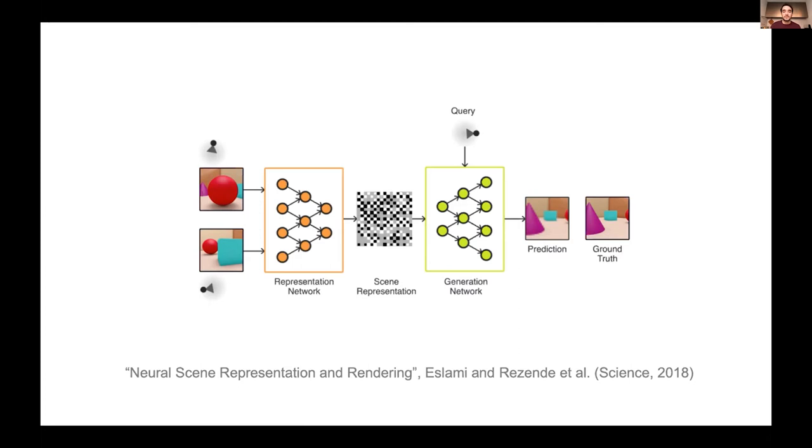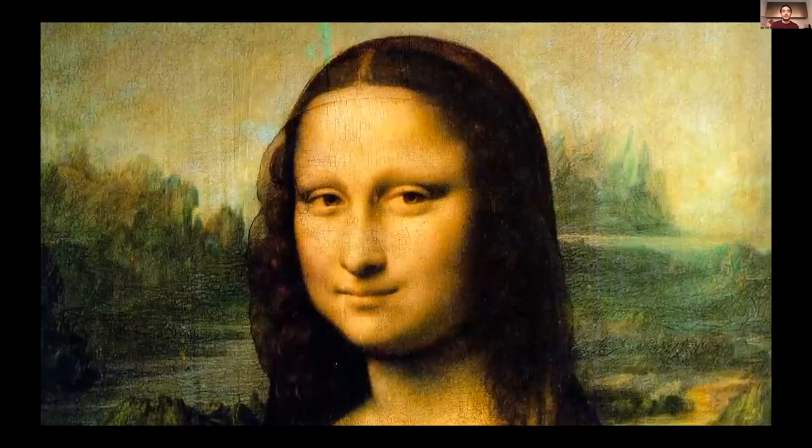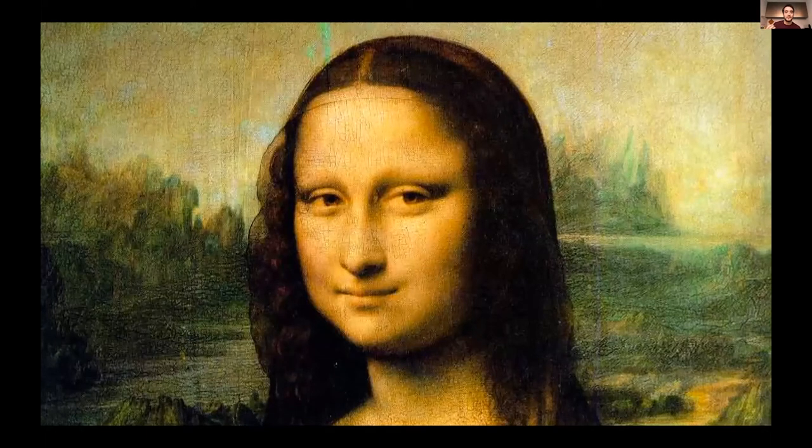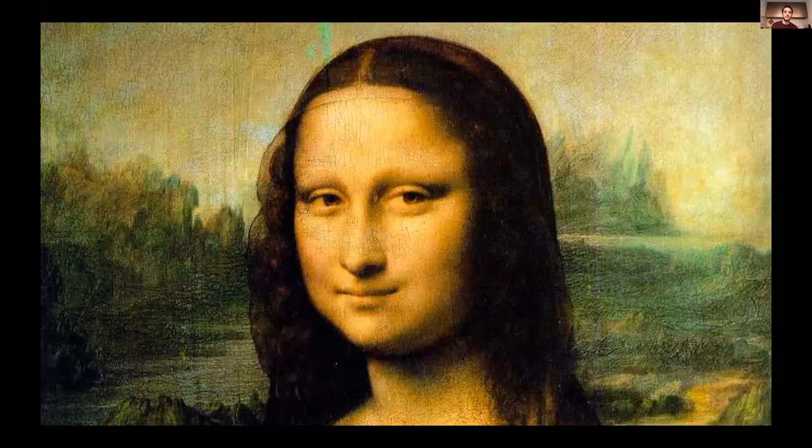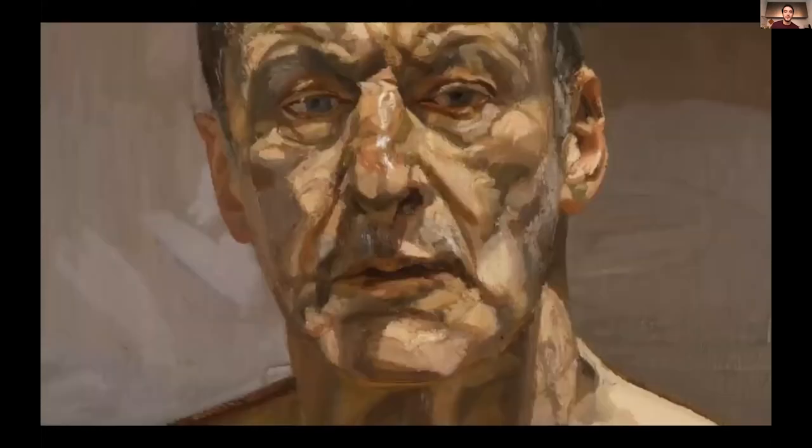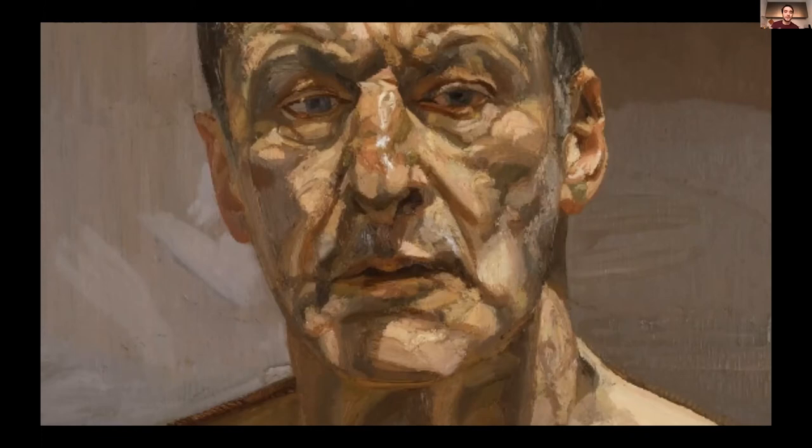What I'm going to talk about today is a specific project that looks at this representation-generation duality in a much more tangible form where the generation is actually in the physical world, not in a simulated world. Look at this image. Some artist has literally used brush strokes to produce this image and they've managed to do that so masterfully that in our mind's eye, a three-dimensional human shape or a human form is being formed. What is it that that artist has done that creates that three-dimensional image in our head? And how is it that this other artist, using a very different style, using very different brush strokes, manages to convey the exact same thing in our heads? What is the process that powers this?